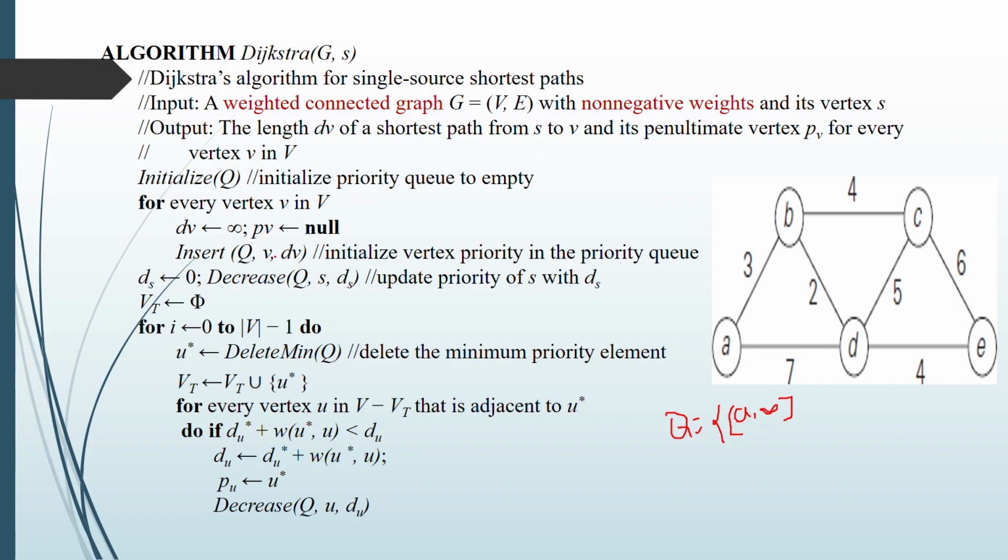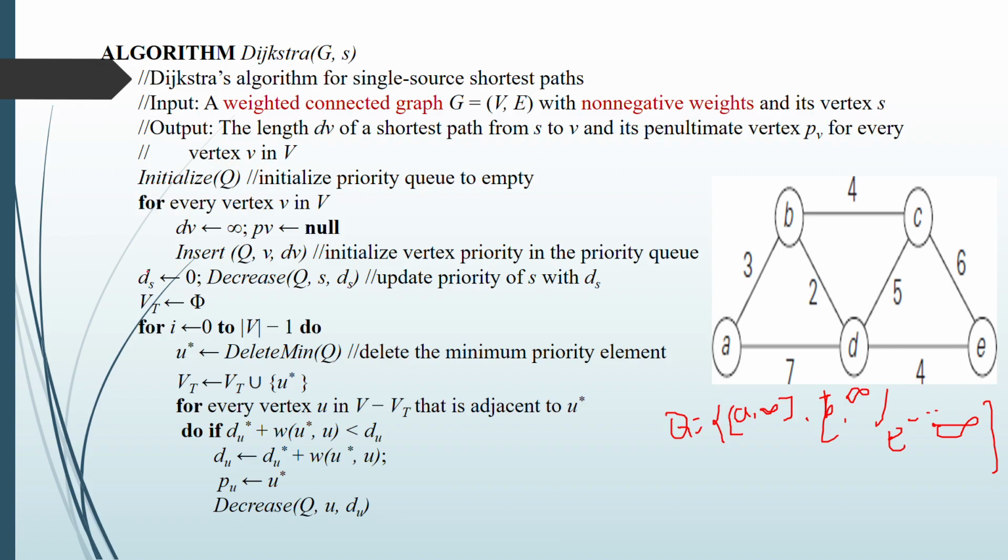Next, these two statements come under this for loop and you repeat them for all the vertices. So first one is A, next is B, also with infinity, and the same for C up to E, infinity. You store the values. Now your priority queue contains all the vertices with the distance as infinity.